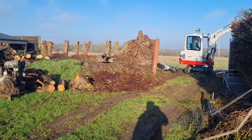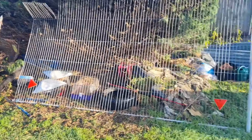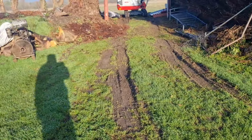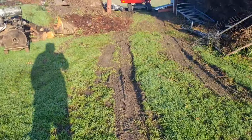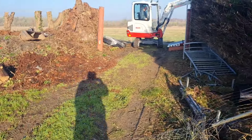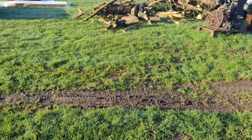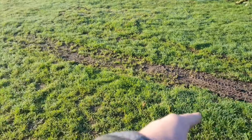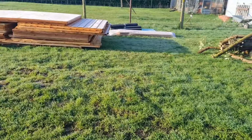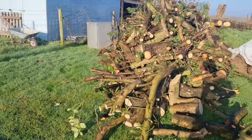I assume he's now putting another bucket on. Drag all this lot. And he's going to put an electric cable. I think that's the first thing he's going to do. He's got a big old roller duct in there and some proper shielded underground cable, which he's going to run, I assume, from here somewhere right up to the house. So that'll be, oh, there's his little trenching bucket he got on the front. That's all good, isn't it?